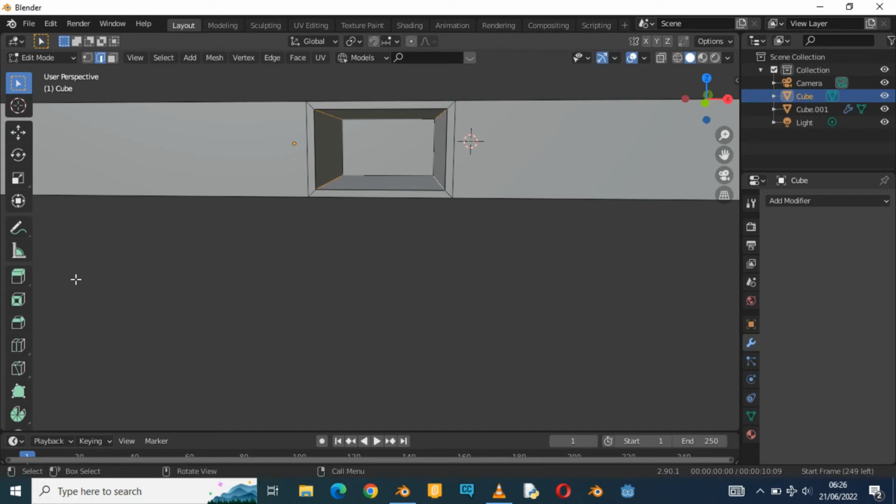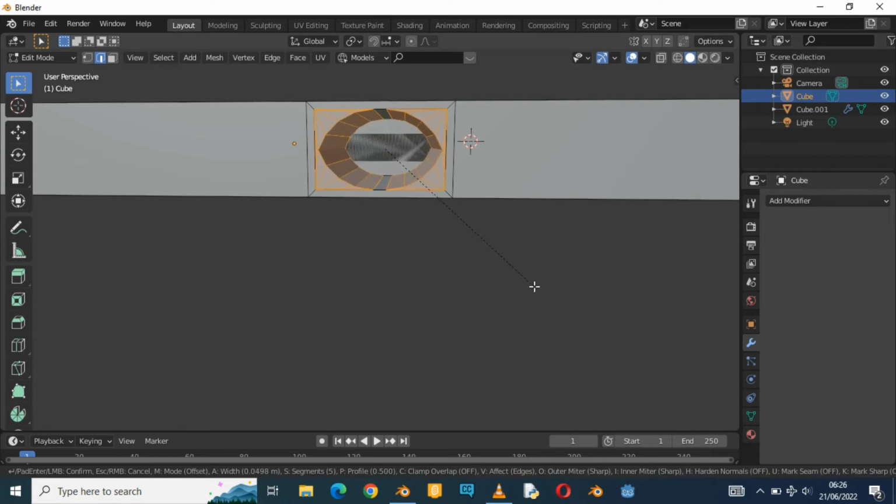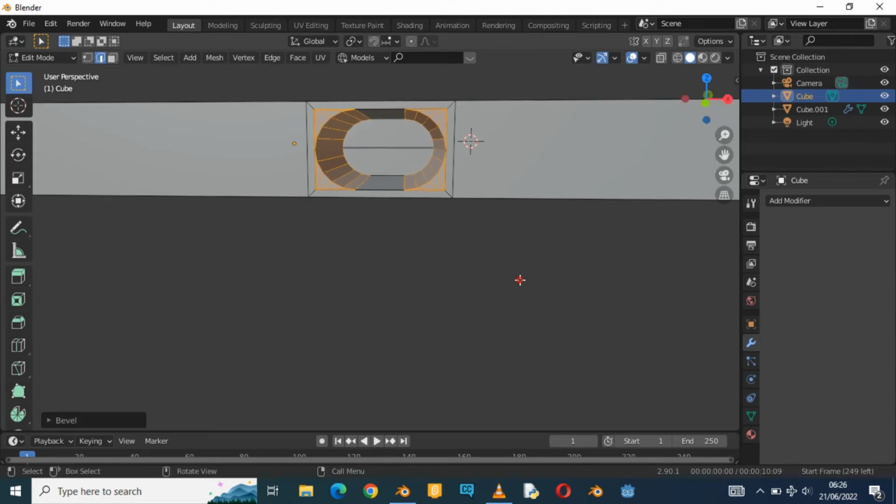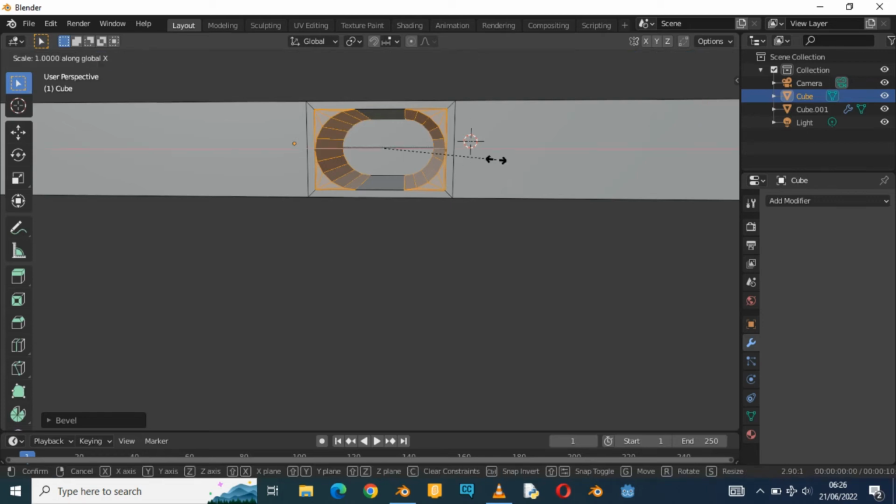Okay, so I'm going to say Ctrl B, bevel this. I'll just make sure that the beveling just ends right there. Yes. So next what I'm going to do is say scale, and I'm going to scale this along my x-axis. It's going to bring this together.